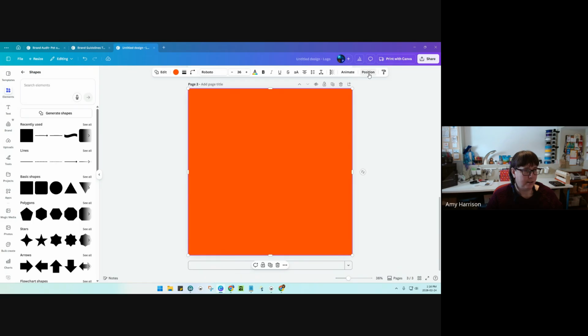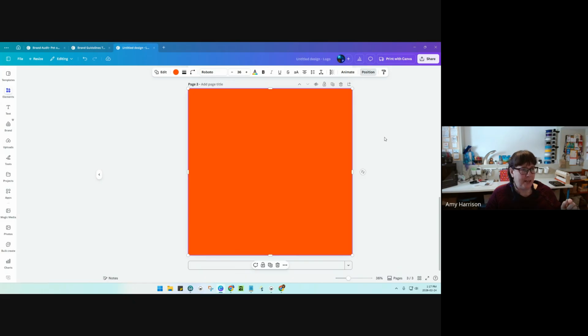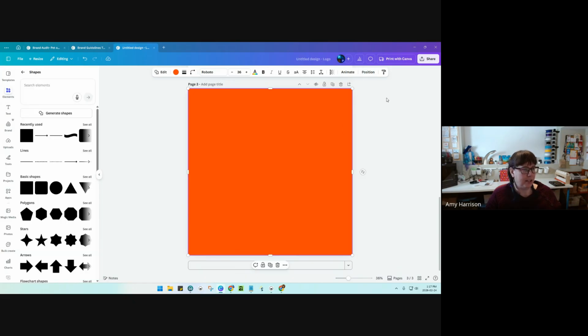Then select your square, go to Position, and make sure it's to the back. You can make the square whatever color you like, because it's temporary. What you should be seeing is a square and then your black logo.